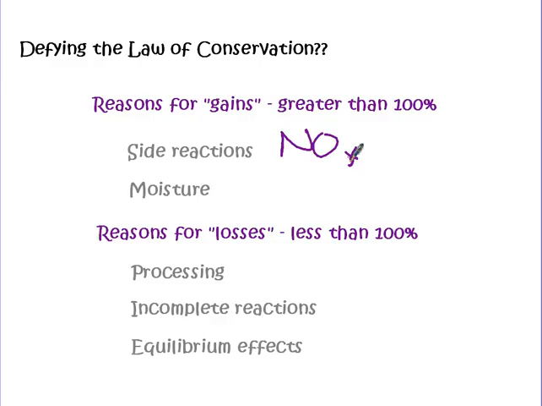And another place that water can get into our product is just through the moisture in the air, because we do generally live in an environment that has what we call humidity, right? Maybe comfortable humidities might be 30 or 40%. If you live in different regions of the world, it could be much higher. And this dampness will get into the chemicals themselves and will change their mass. So there are a couple of reasons why these new molecules are showing up that could give us a yield that is greater than 100%. However, that's rare.